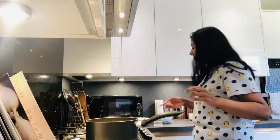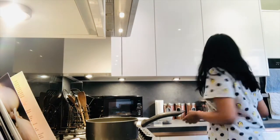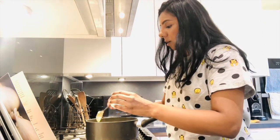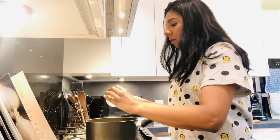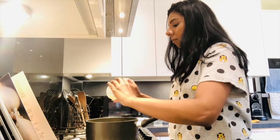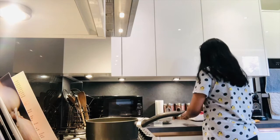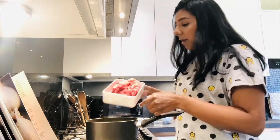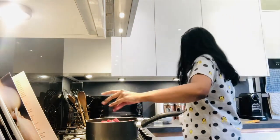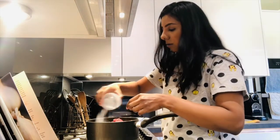Okay, so it says then, I'm just gonna stick it all in, I think. Let's just put the ginger and garlic in. Okay. And put the lamb in now. Okay. Don't know what order I should be doing this in, but I'm sure we'll work it out.